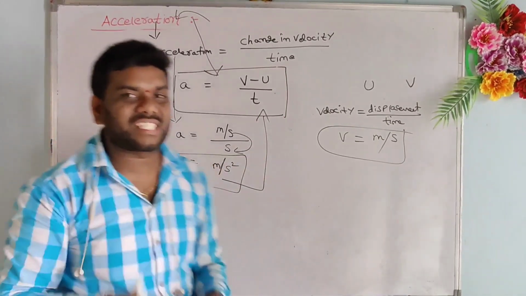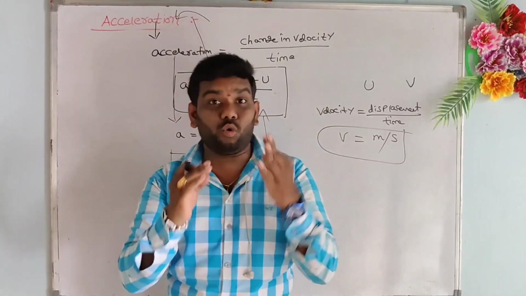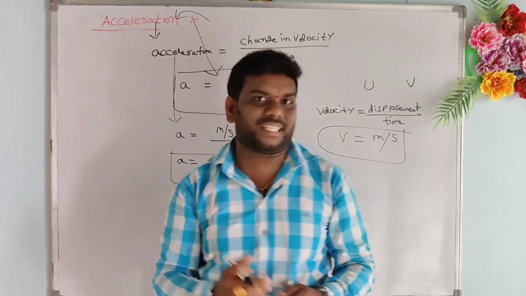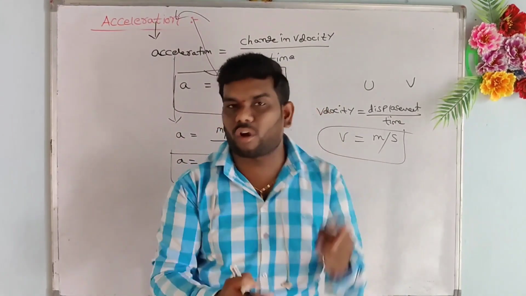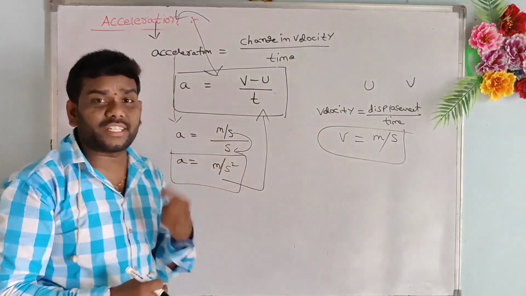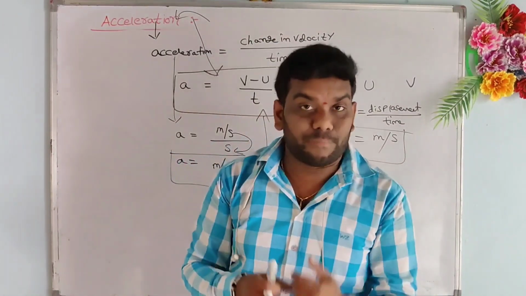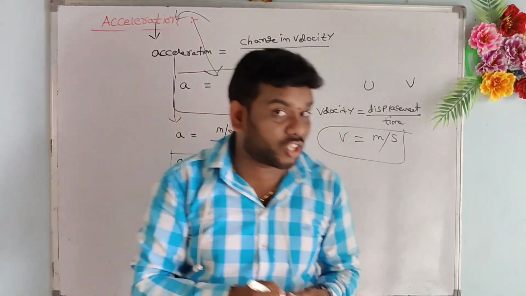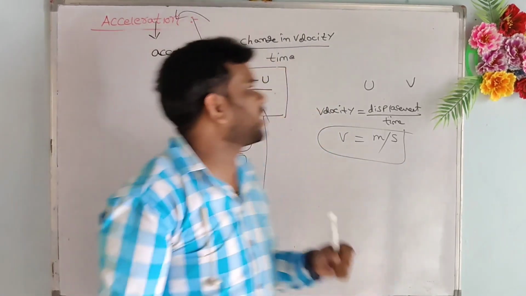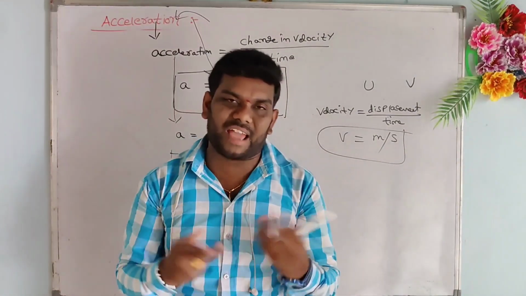Meter per second square. What are the units of velocity? Meter per second. What are the units of speed? Meter per second. Already I told you in the previous class, previous video, the formula and units. I told everyone in the basic class. Okay, what are the units of acceleration? Meter per second square. What is the definition of acceleration? The rate of change of velocity is called acceleration. Here acceleration is equal to change in velocity by time.